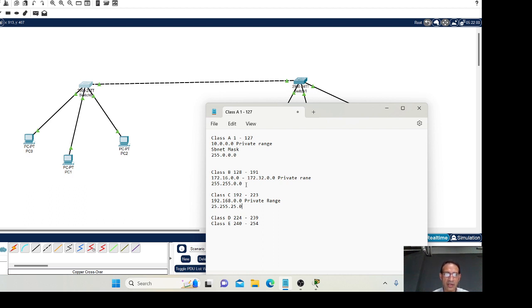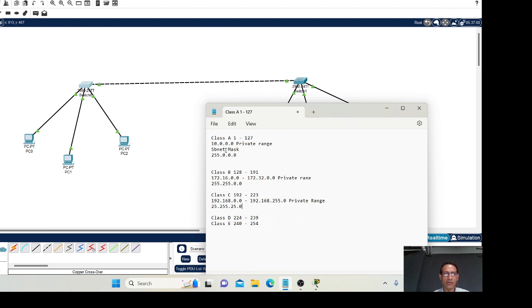That means in this case only a very limited range is available. In 192.168 it has a range up to 192.168.255.0. Up to this level they can use for Class C.